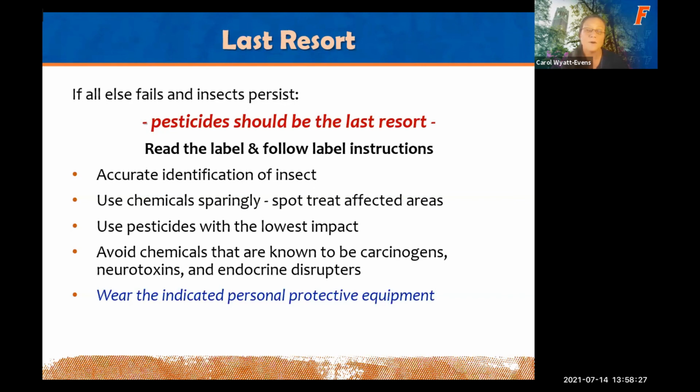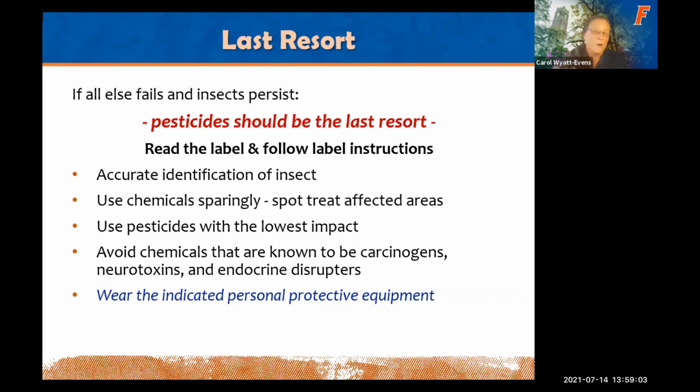So I just wanted to sum it up and come back to any pesticide that you consider using. Always use it as a last resort. We're going to go through those IPM practices first before you get to using any product, whether it's a biorational or a conventional. You always want to make sure you know what insect you're targeting and do a proper identification of it. Only do spot treatments. Target the affected area and that one area only. That's going to have your lowest impact overall.